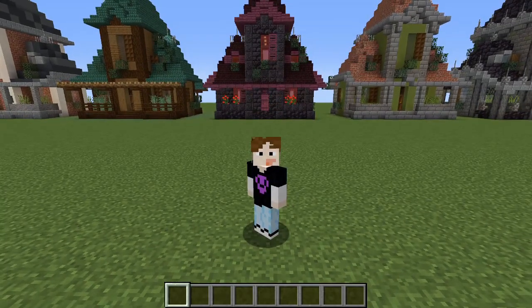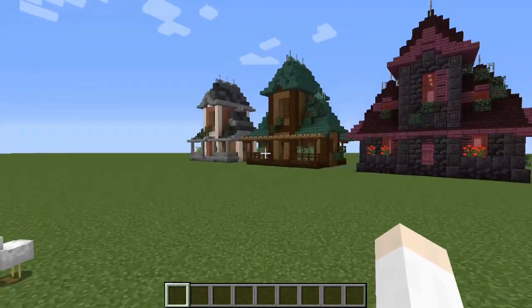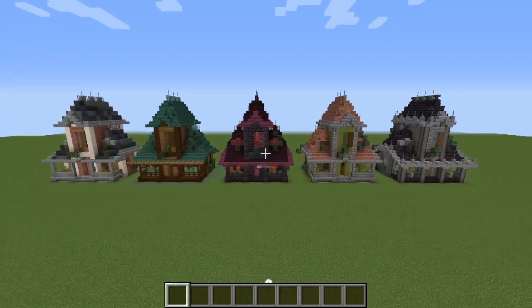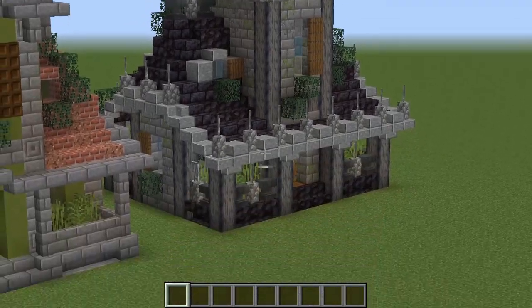There are a few things that we need to think about just before we start getting to building, and one of those is palette. So obviously, some of these houses don't look quite as haunted as the one we're going to be building today, which the palette I'm going to be using is the one on the end, this one.